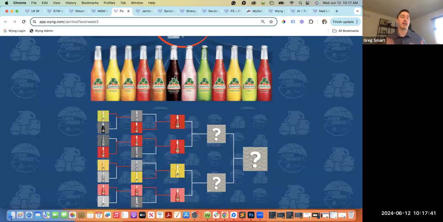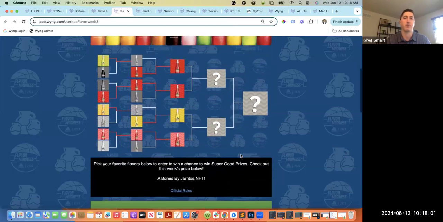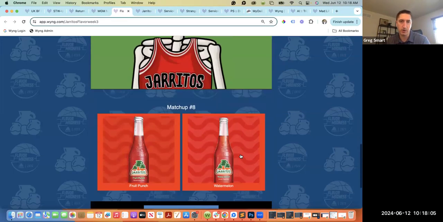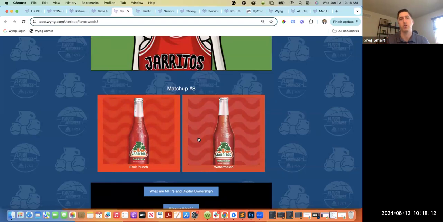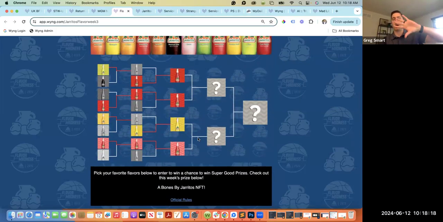Speaking of brackets, a bracket experience is a great way to run various matchups for a product, whether it be deciding upon a new flavor or a favorite flavor like Doritos did here. We've also seen it used on the beauty and cosmetic side, like favorite looks and things like that. So you're able to set this up using a questions component. In this case, Doritos did it with our click option. If you would like, you can also use our swipe feature to power the matchup questions as well. You can go through, set these up from, say you want to start with 16, whittle it down to 1. You have a few different options in how you can set up the bracket campaign style here.